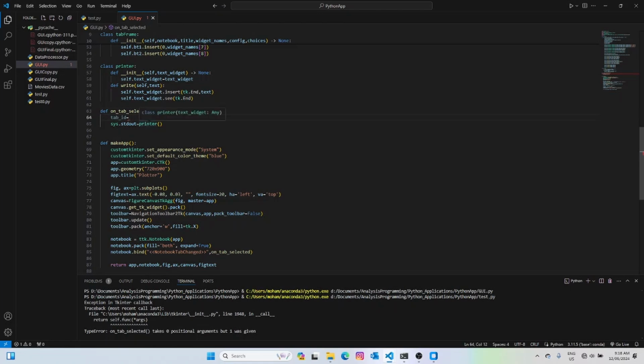So event.widget.index, and if you say current as the parameter, it would find out what index has been selected. But this is not what we need. For the printer object, we need the text widget. How do we get that text widget?